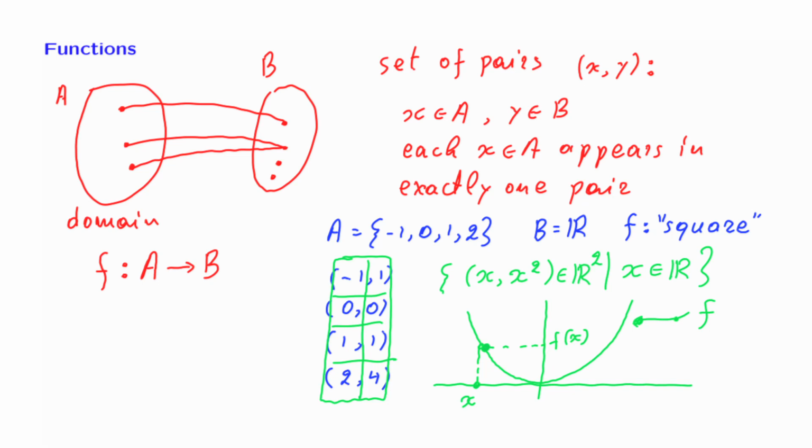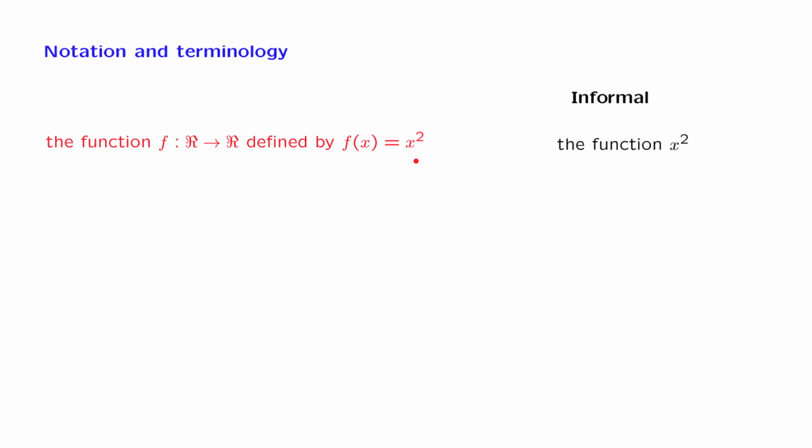Let us also take this occasion to talk a little bit about the notation and the proper way of talking about functions. Here is the most common way that one would describe a function, and this is an appropriate way. We've described the domain, we've described the set on which the function takes values, and I'm telling you for any x in that set what the value of the function is. On the other hand, sometimes people use a more loose language, such as, for example, they would say the function x squared. What does that mean? Well, what this means is exactly this statement.